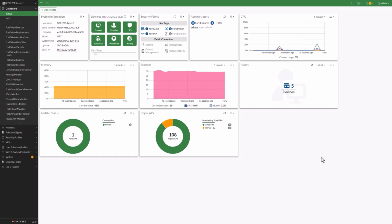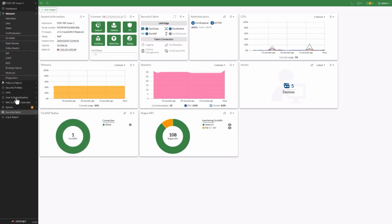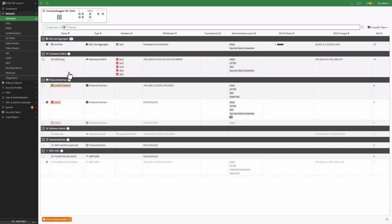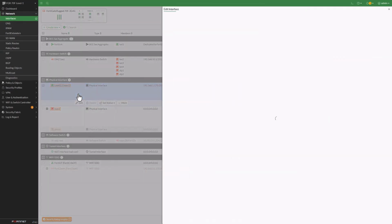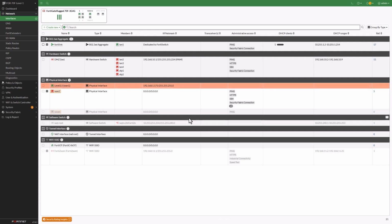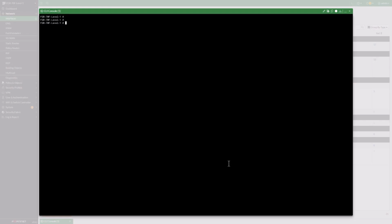Now that we know what's happening, let's see how we configure it. For starters, we need to enable industrial connectivity on the firewall Ethernet interface that we're going to be listening on. In this setup, I'm sending Modbus TCP traffic to the WAN interface of the FortiGate, so all we have to do is check that box on the WAN interface. To configure the Modbus translation, we need to drop down into the command line, which is easy to do through the FortiGate GUI. FortiOS tries to keep the GUI clean by providing the majority of features people will use in an easy interface. More advanced configuration or less often used commands are going to be in the CLI.